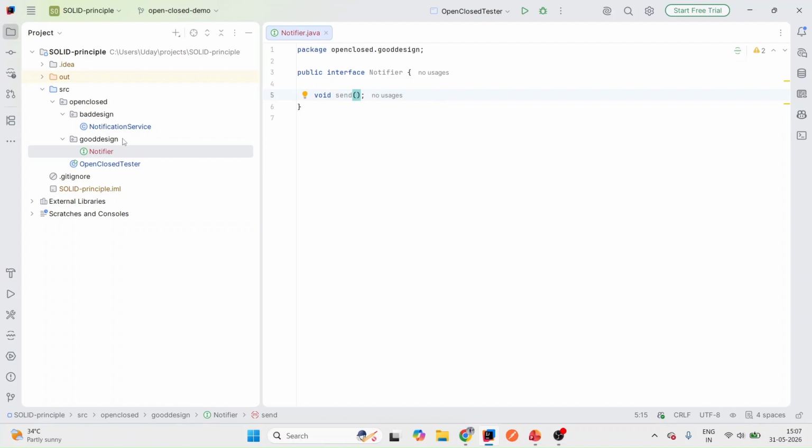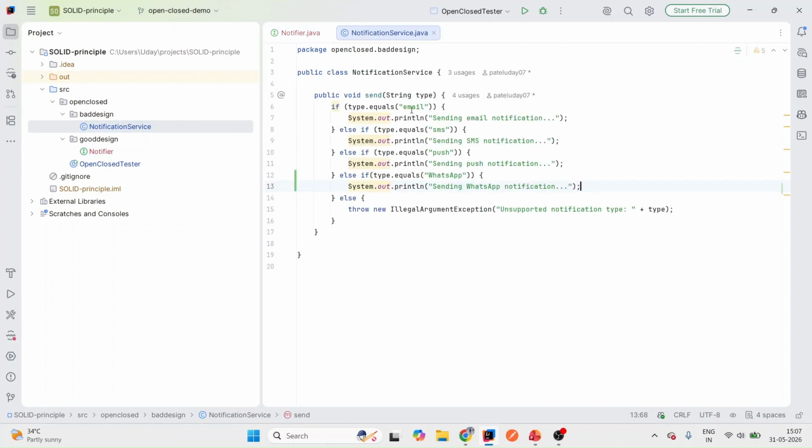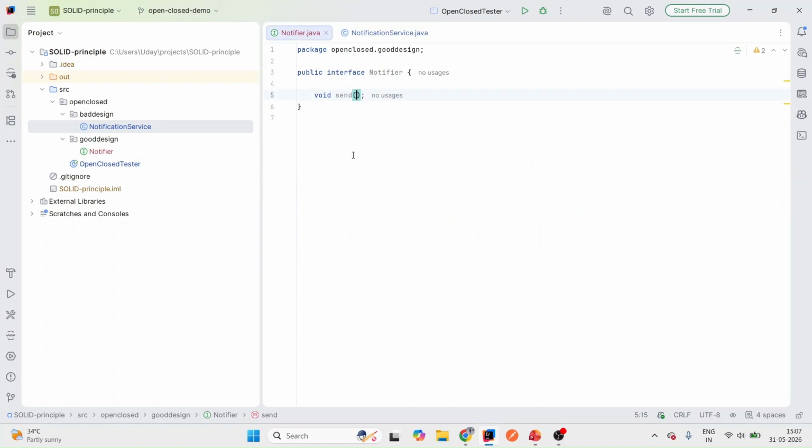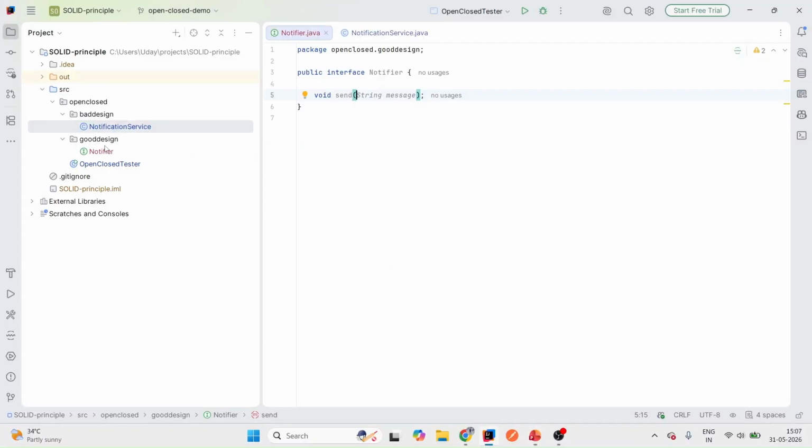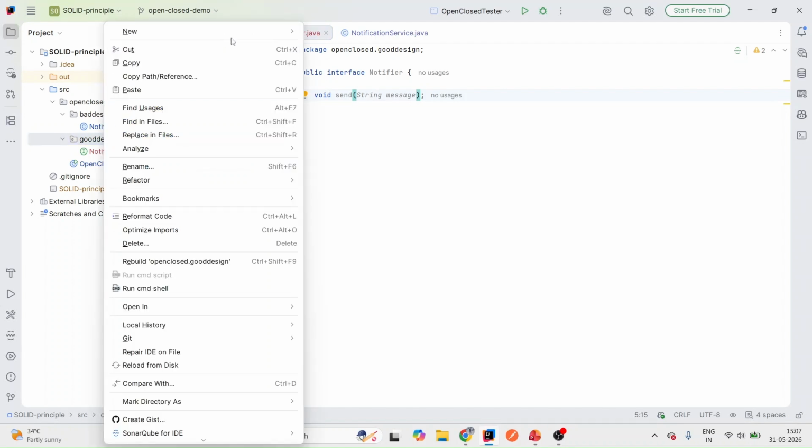Now, you can see there are multiple if else blocks. All right. So, as per our slide, I am going to create different classes: email, SMS, and WhatsApp notifier. So, let me create a few classes.